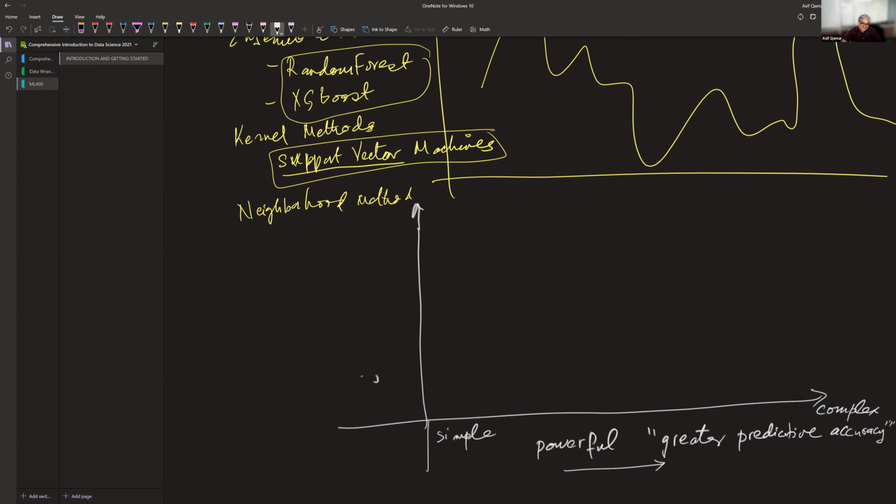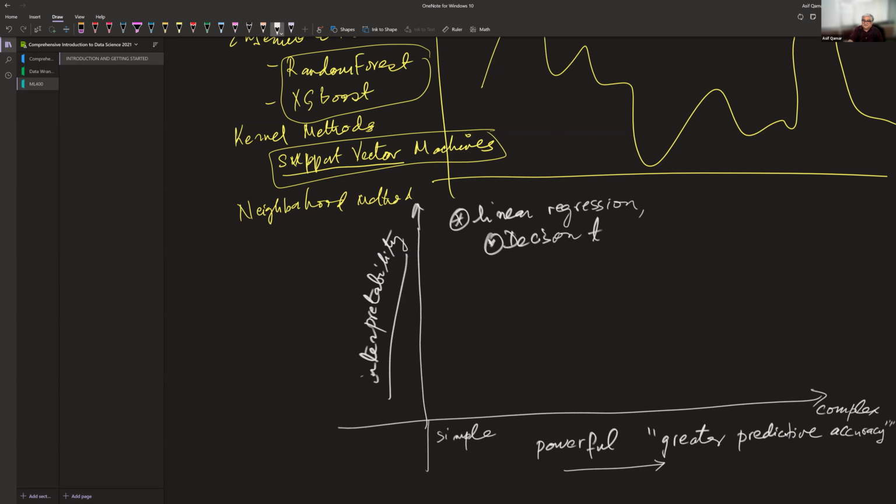So if this is the axis, which is interpretability, then you will find that simple models like linear regression, which is here, are highly interpretable. So in this region are things like linear regression and decision trees.